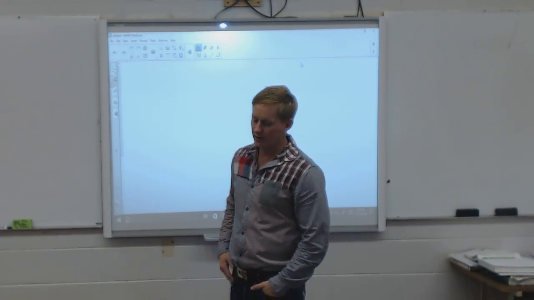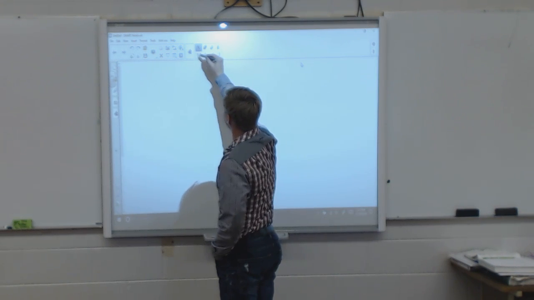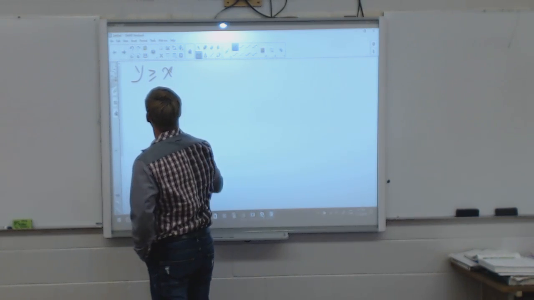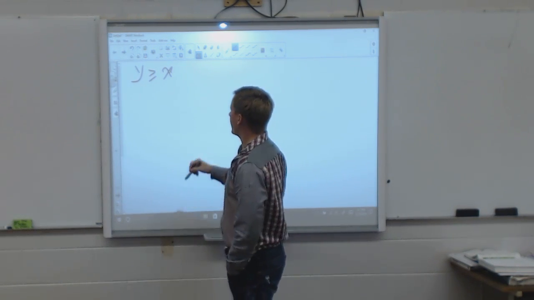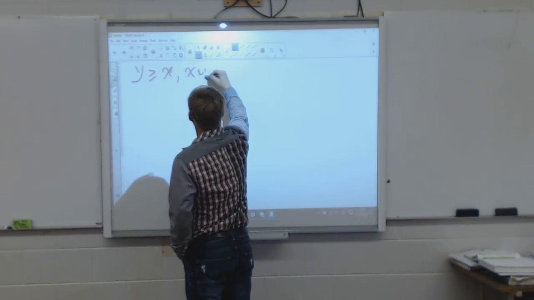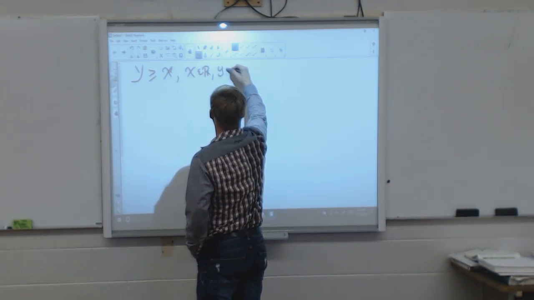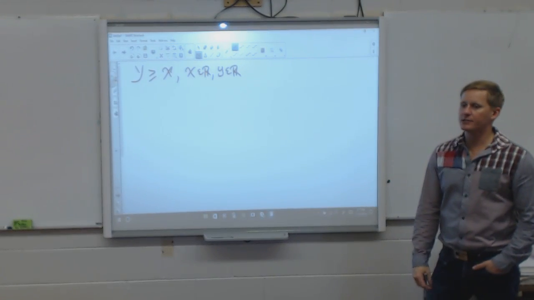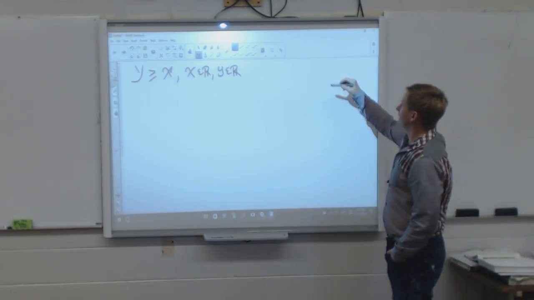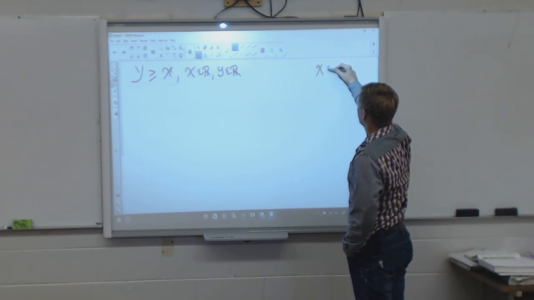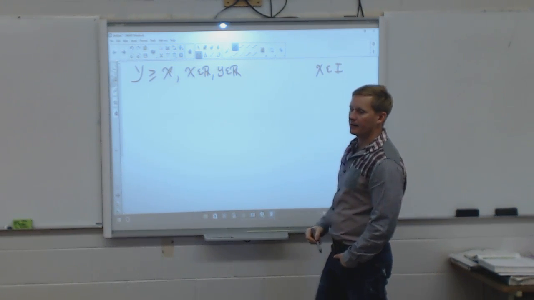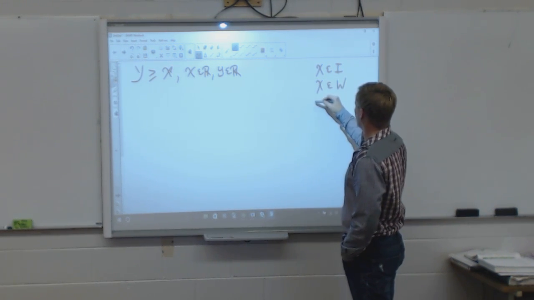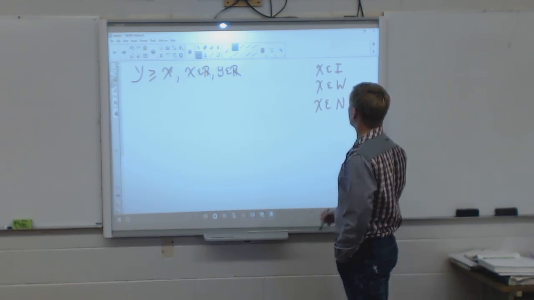Okay, so for example, and we'll review yesterday, what am I supposed to do? Well, I have y is greater than or equal to x, and today we need to start looking at what we call the restrictions on it. Before I graph this, there are a number of ways in which they can write out the restrictions. They can say it's an element of all reals. They can say it's an integer. They can say it is a whole number. Or they can say it is an element of the natural numbers.